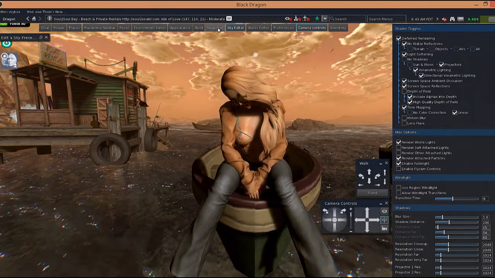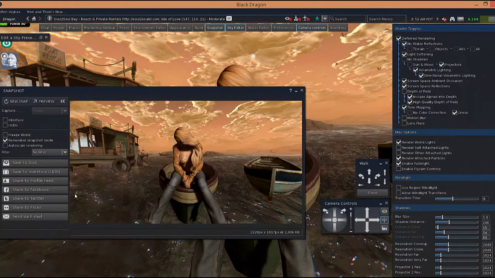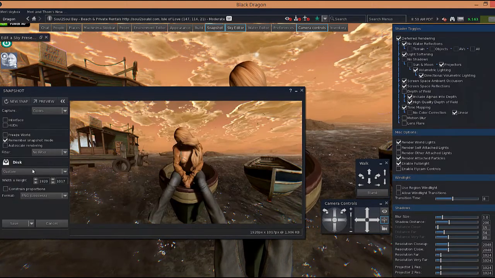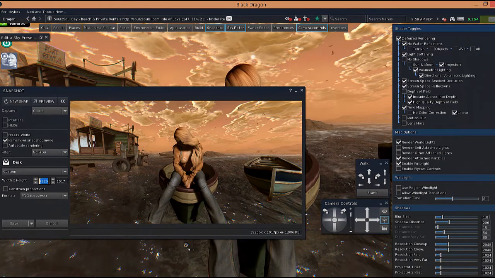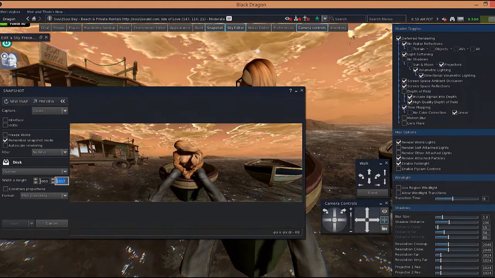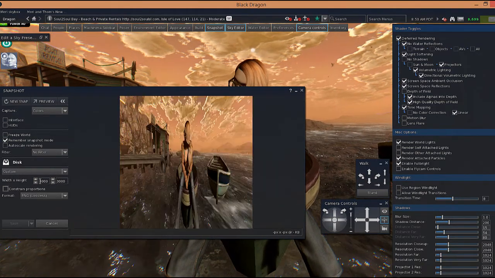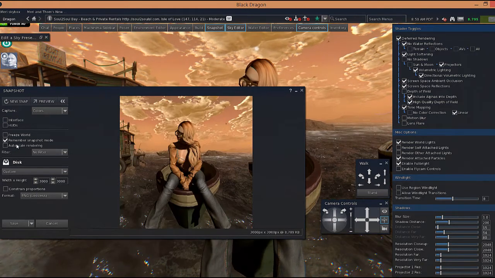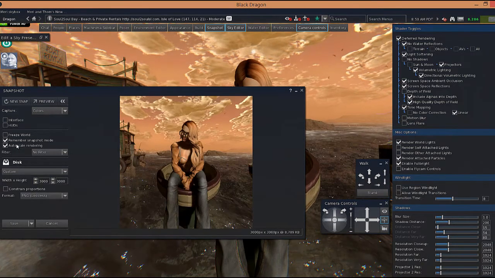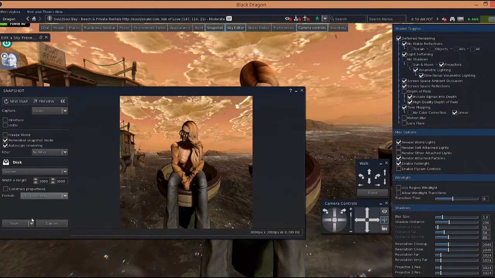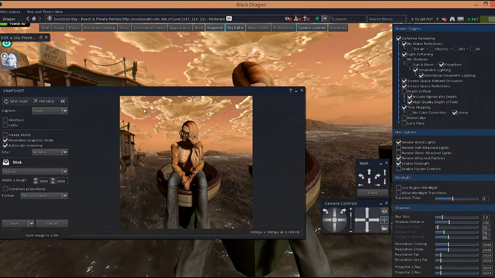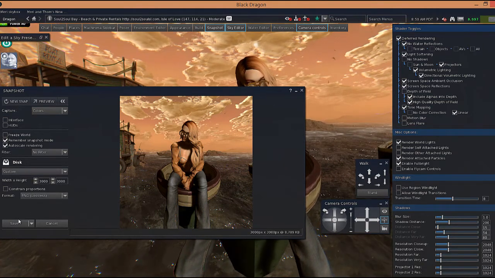I'm going to try and just take a little snapshot now. Here you can see in the snapshot box you can change the size, and you can put autoscale rendering on, which should help, and then you simply press save.